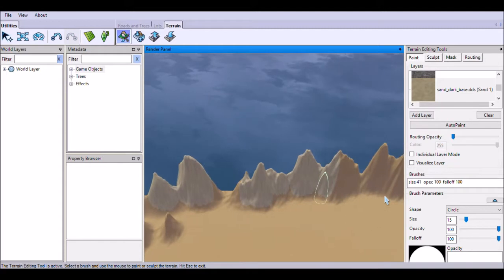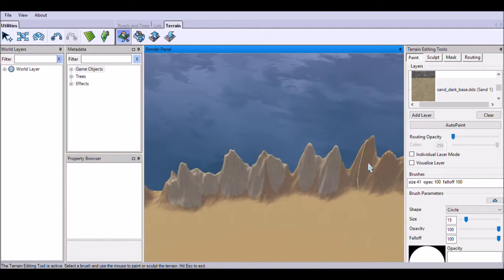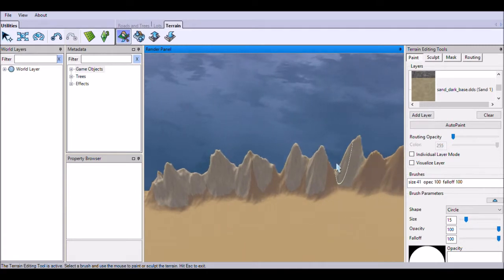So I found that one of these terrain paints looks almost like white, so I thought, well, that'll make it look somewhat snowy anyway. At least more snowy than this tan color. So I proceeded to paint everything this color.